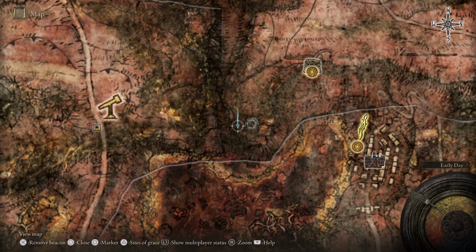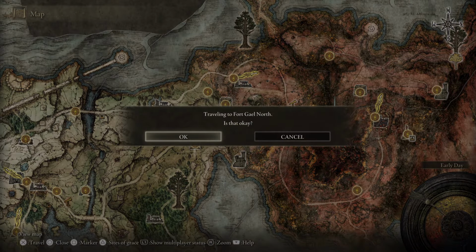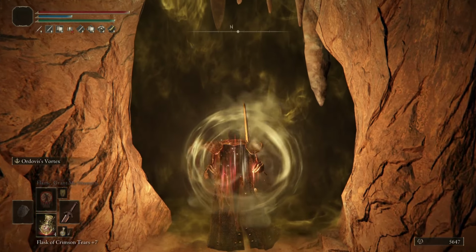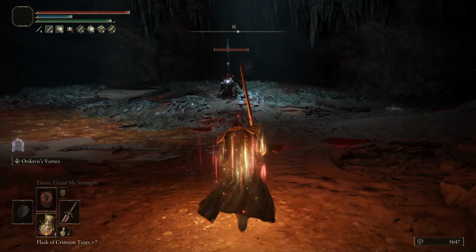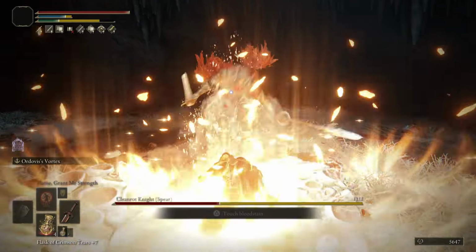Next, let's make another trip into Caelid, right around this mark on the map. Go to the Fort Gael North site of grace and head directly east. Going into the abandoned cave for the Gold Scarab. Again, this is going to be another easy fight.